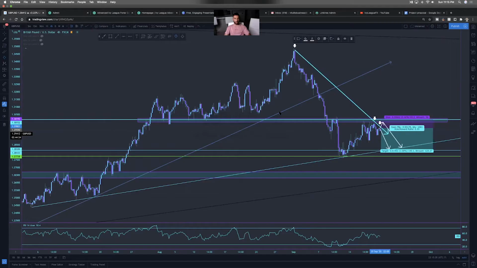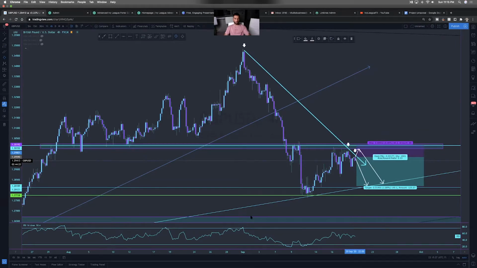Today we're going to be going over an extra confluence, which is the relative strength index, otherwise known as the RSI. So let's go over, check it out on the chart, and I'll show you guys how to use it. Alright guys, so when using the RSI, the relative strength index, most people use the levels 70 and 30.